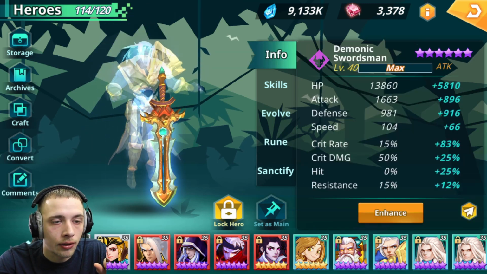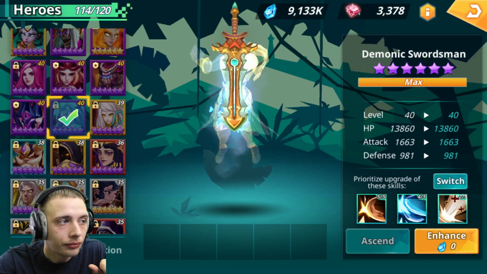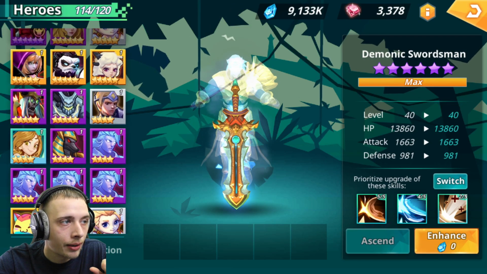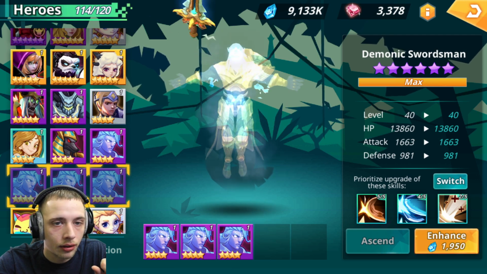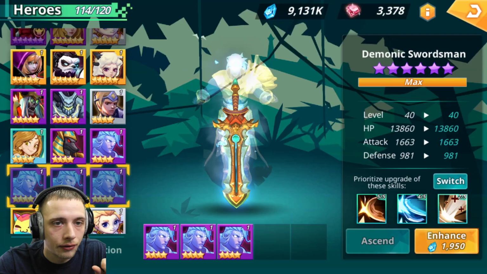So we're going to give him... Oh, that's right. We're going to give him some skill ups. And when you have all these copies, there's no reason not to. So wait. I think that's enough. We might need one more.